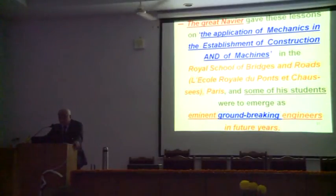The great Navier gave these lessons on the application of mechanics in the establishment of construction and of machines. He gave this at the Royal School of Bridges and Roads. The French is L'École Royale, whatever. And some of his students were to emerge as eminent groundbreaking engineers in future years.